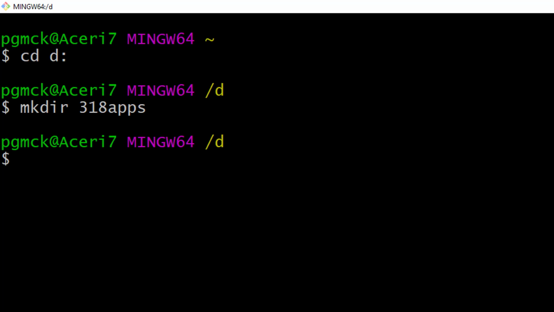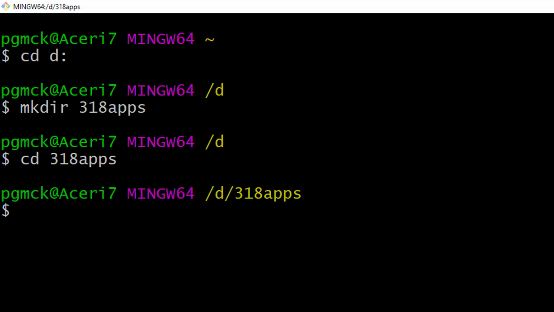It doesn't go there. So what we need to do is change into the directory that we have just created. So cd, change directory, 318 apps. We're now inside the directory, as you'll see from the structure there.